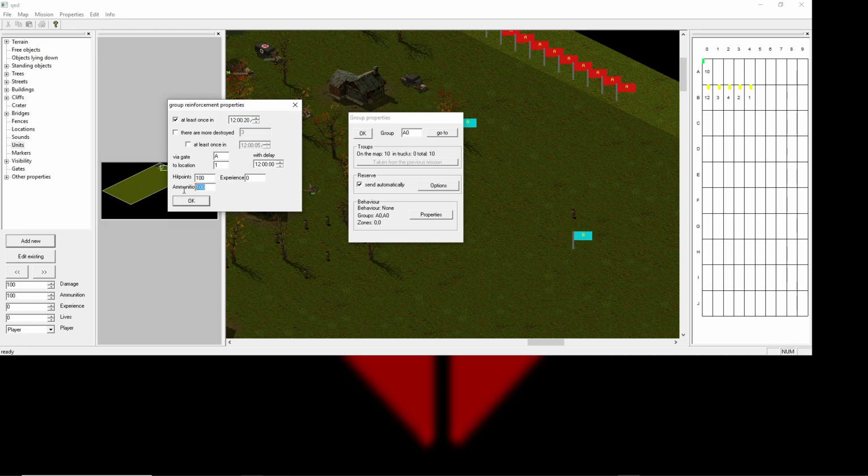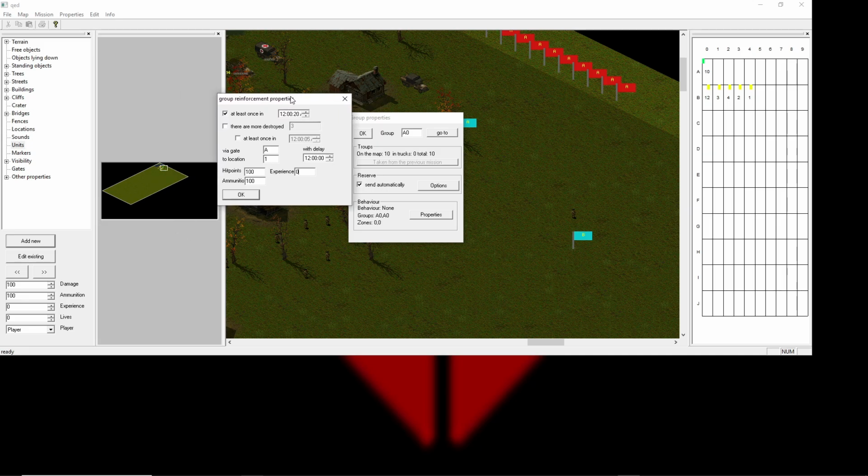All these are percentages. You can edit all that with the respawn. So, to run through this quickly, from the very start of the mission this group is going to be checking every 20 seconds if any guys need to be respawned. If they don't, nothing happens.